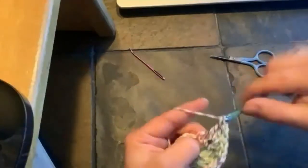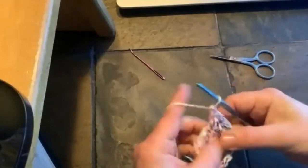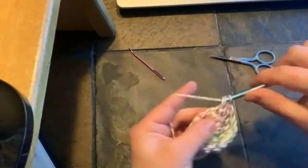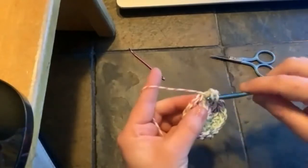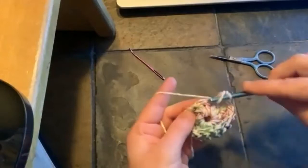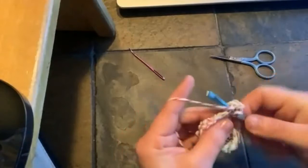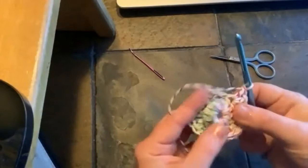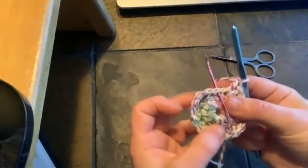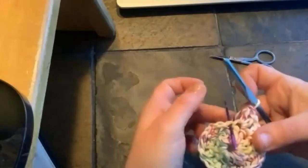One, two. One, two. One, two. Then we're back at the end. And then again, your last stitch should be put right here. This is where your last stitch should go in. Okay.